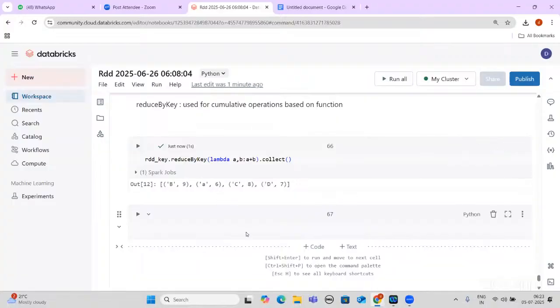I'm just trying to print both of the values, group by key and reduce by key. Let's check how it will give you the result. Okay.